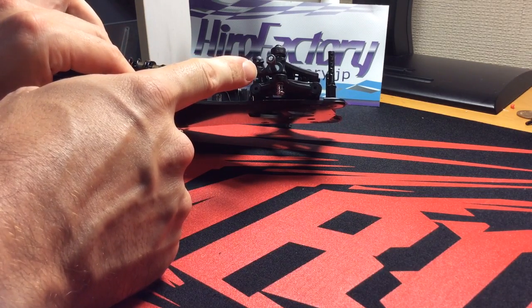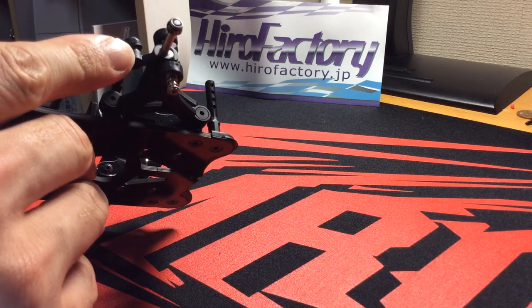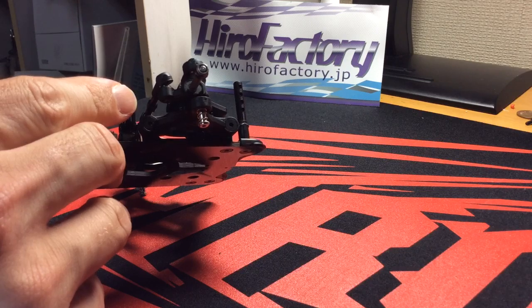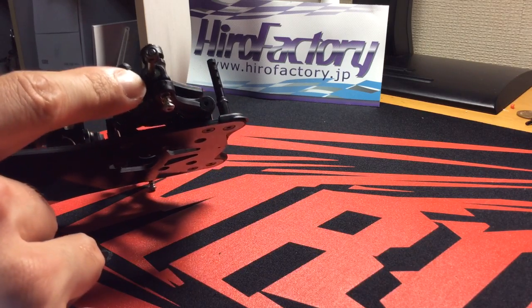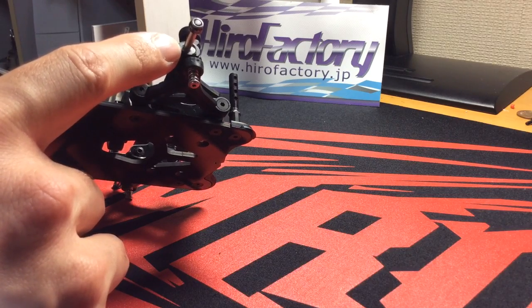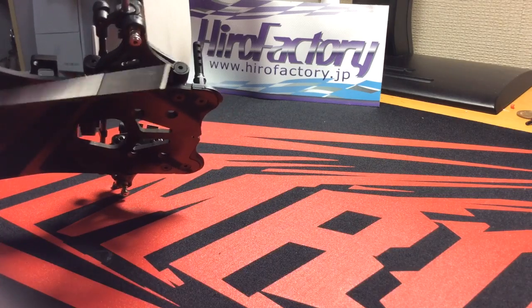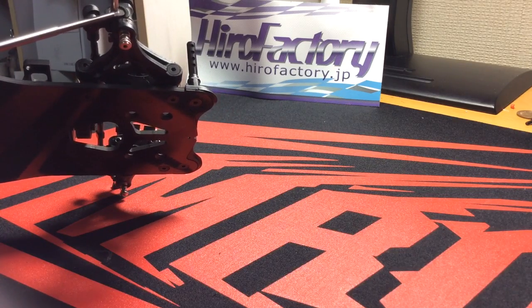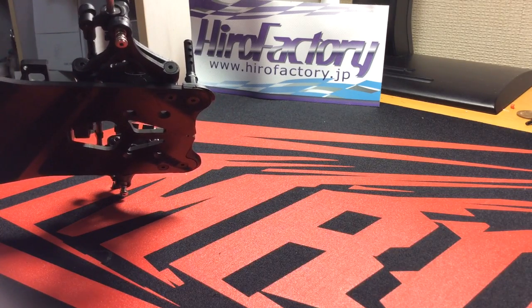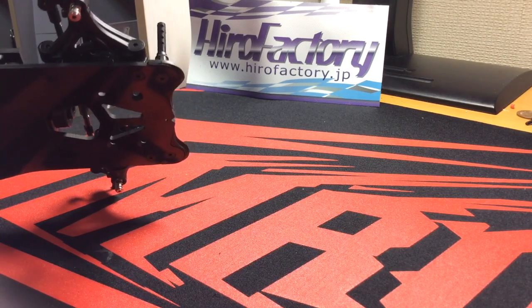Now this is a VBC front spindle setup here. Quite sturdy. At first I thought you could do a trail arm setup here, but it's just the way that they've designed it, so it's quite a heavy duty point round here, which will definitely improve the durability of the axle.